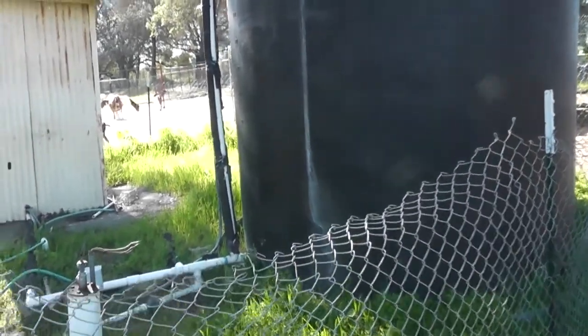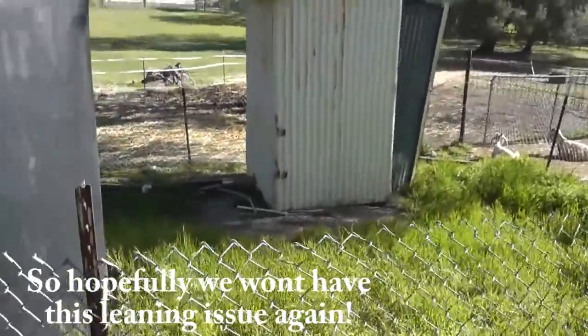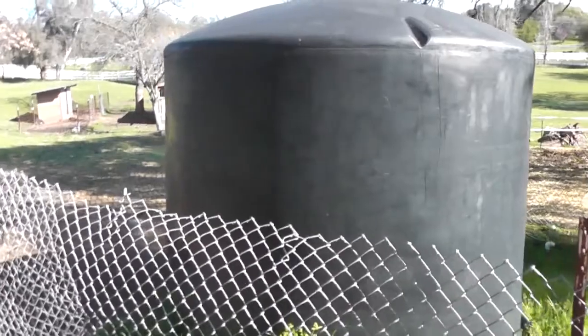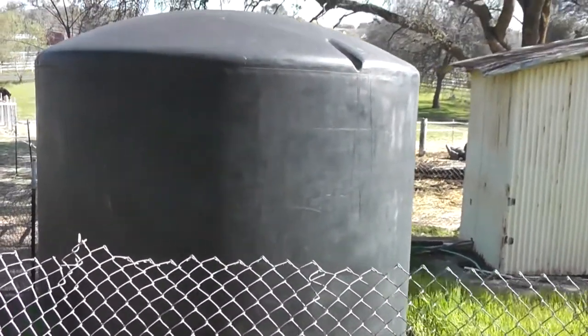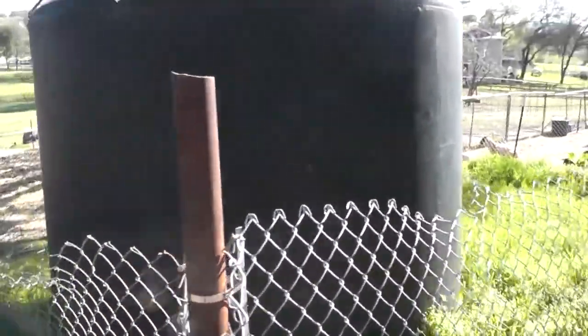We're going to be putting a pad on the other side over here. In here we're going to be putting a 12 by 12 pad for our 5,000 gallon storage tank, and we will also be utilizing this one as well. We're either going to join them together or move this one to a different location on the property, but either way we're going from 2,500 gallons to 7,500 gallons.